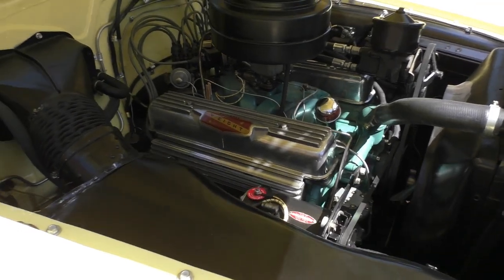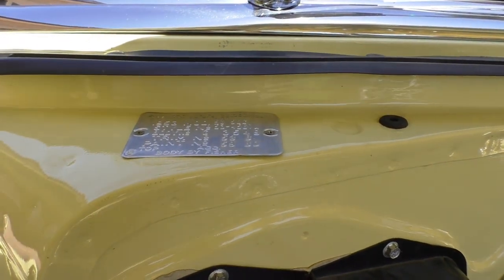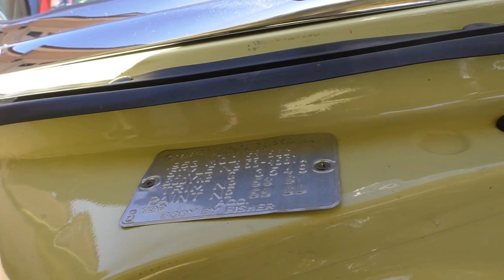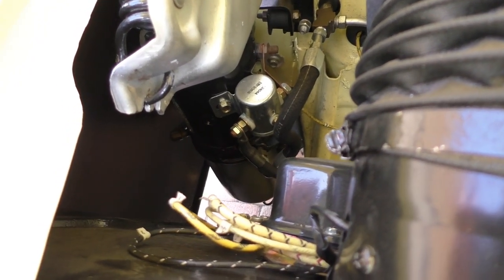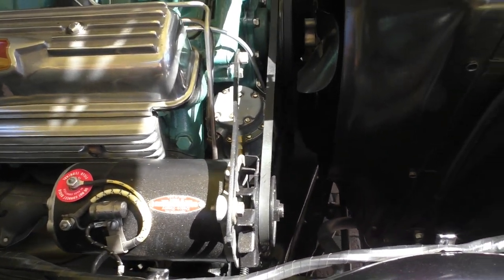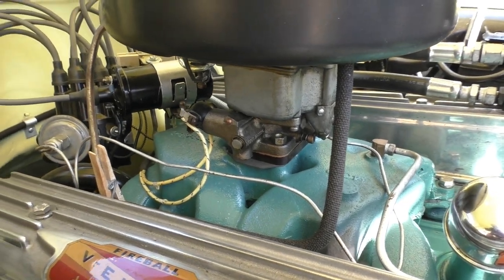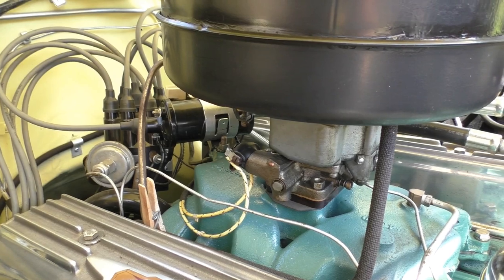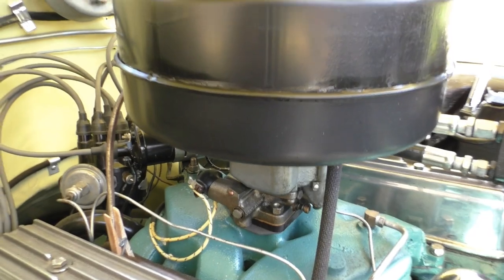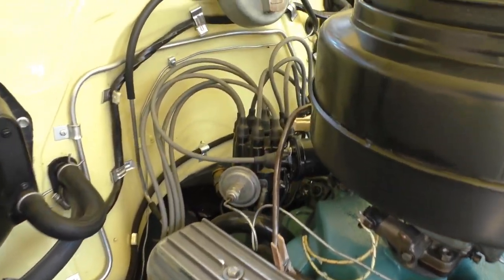It's a 322 cubic inch Buick V8 — the first year of the V8 for Buick, which is a neat little thing. They were rated at about 160 horsepower. There's a data tag I'll hold on long enough for you to read. The power top motor is down in this well — that's what some of those wires are for. You can see the solenoid — it does have a power top. Factory GM, 6 volt I believe. There's a generator, fuel pump. Just really nice factory-style carburetor. It has the electric start — you turn the key to on and it engages the starter as soon as you put the gas pedal down.